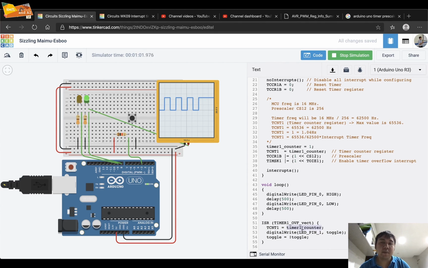But with a normal for loop, you cannot control the sampling time, while you can control the sampling time of the interrupt service routine triggered by the timer. Okay, let's do this.